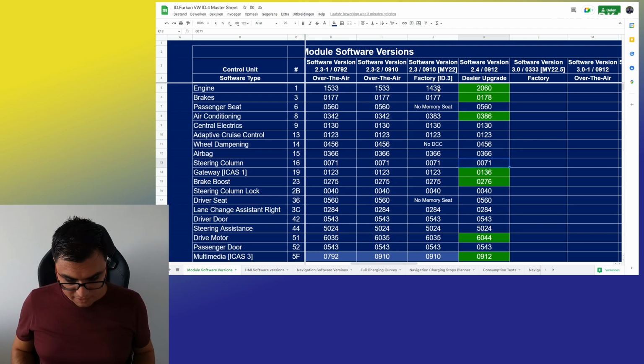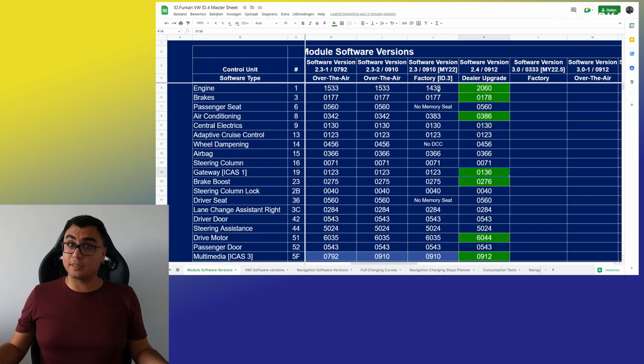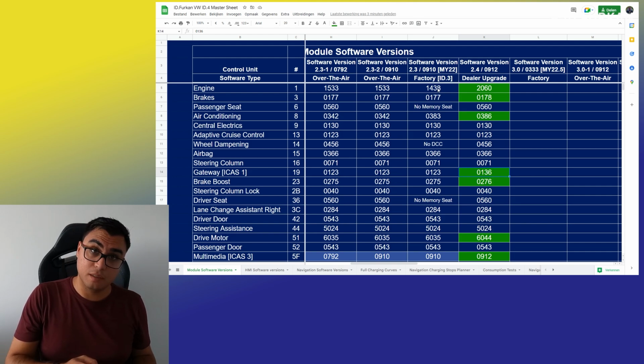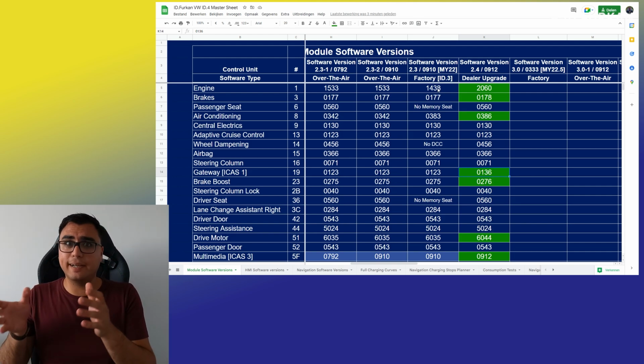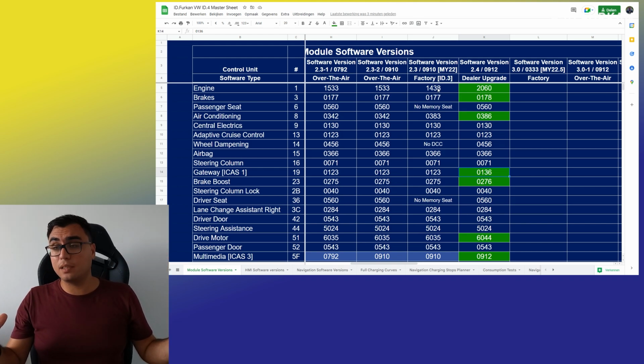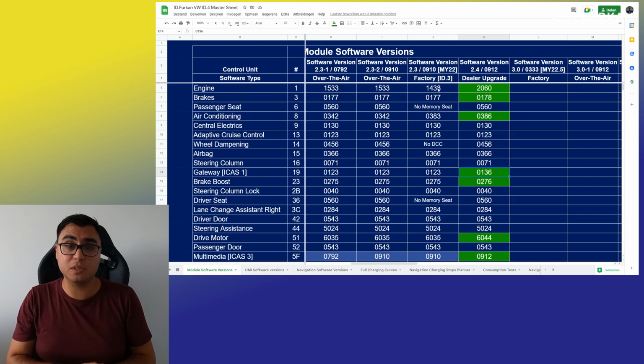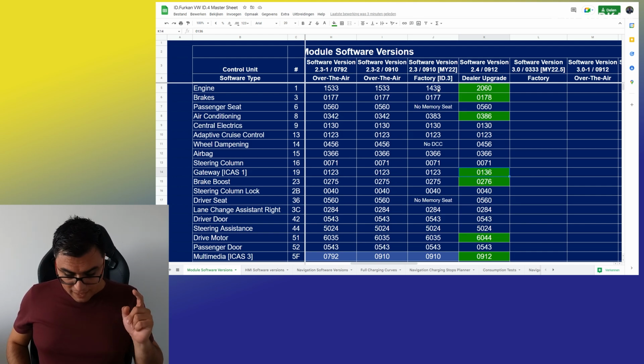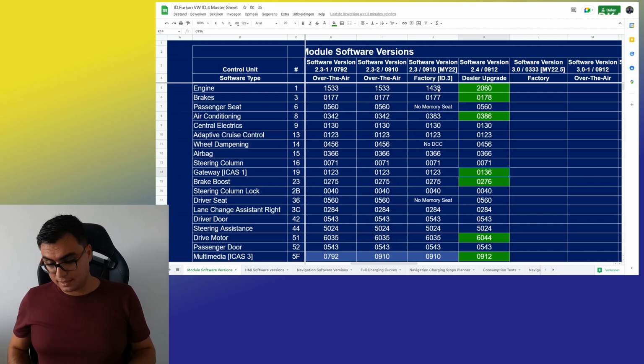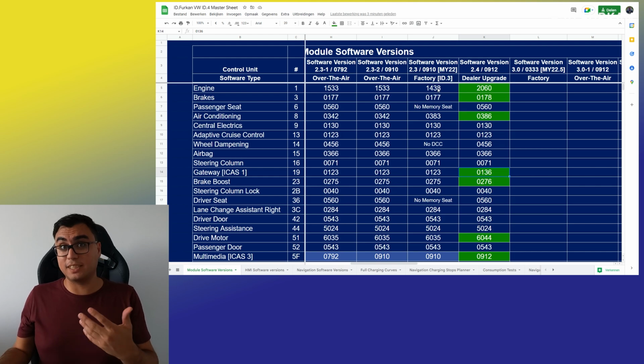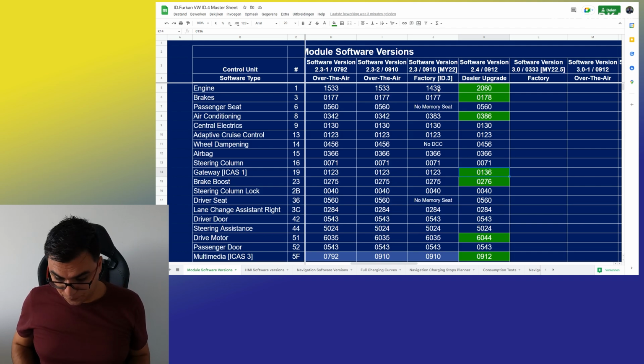Airbag software, steering column software, and the gateway got an update, which is important, which is IKS1, the brain of all the other parts of the car. We got two brains, IKS1 and IKS3. IKS1 is all the things you can't see, the car hardware modules, and IKS3 is the things you see, infotainment, touchscreen, and such, and data, of course. But good to see that the IKS1 got updated. Important, because in this hardware, the logic can be stored with which hardware is free to update in another period, another update, let's say 3.0.